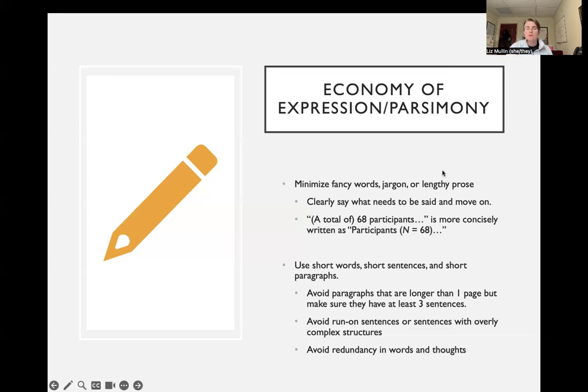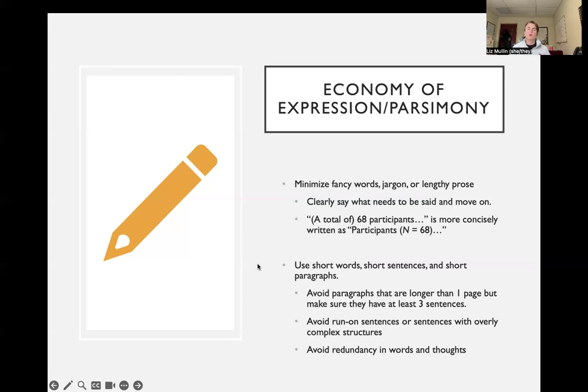You also, when possible, try to shorten your phrases. So here, one option would be to write "a total of 68 participants." But I could change this. I could remove the "a total of" and just start with "68 participants," but we don't really like to start sentences with numbers. So the best way to write this in the most concise format is to write "participants" in parentheses, big N, remember we talked about that in sampling, equals 68. And then I could say participants completed a certain set of questionnaires or participants engaged in an intervention, whatever the rest of that sentence is. But at that point, that is the shortest, most direct way to get across the point.